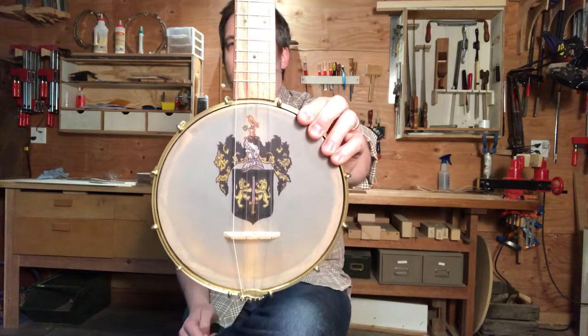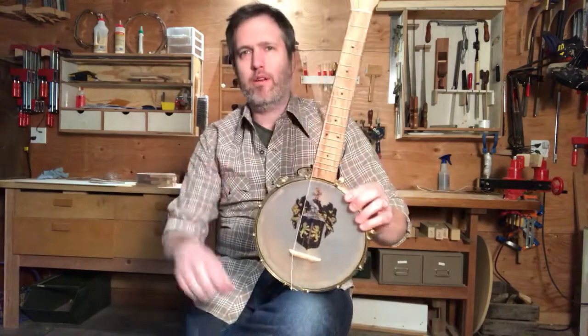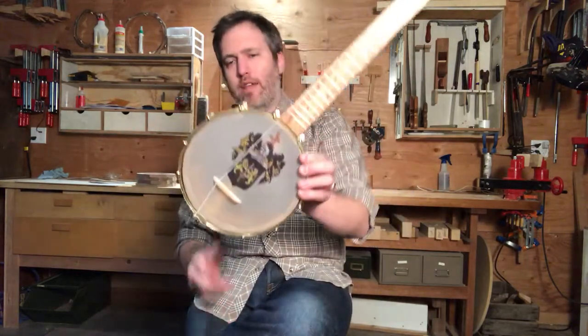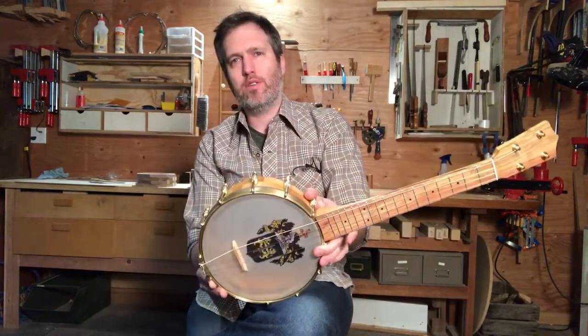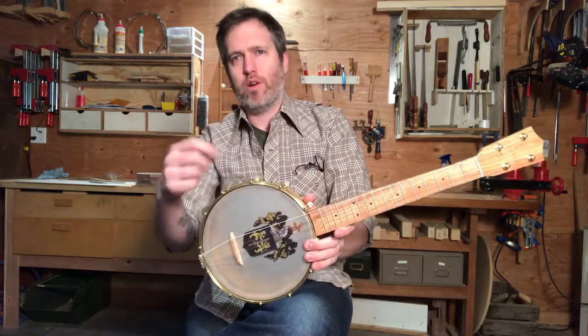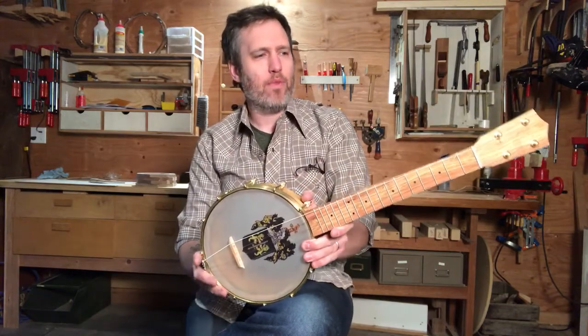His main request is that he wanted his family's coat of arms or crest on the head. So Nicole did that in colored pencil and marker, and then we sprayed over the top of it so it would be more durable. And it's a nice connection to history and culture because a lot of old banjo ukes from the teens, 20s, and 30s had cartoons and signatures and artwork and graffiti on the heads. So this is a cool throwback to that.